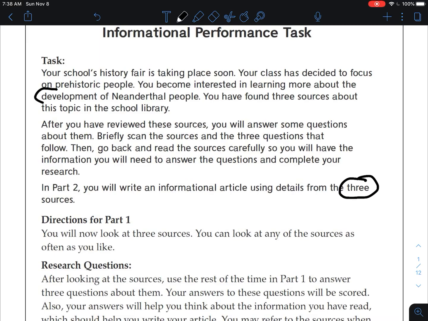Because it's really important, even before you start reading the articles, to understand what your assignment is probably going to be about, so you can be thinking about the information that's important in each article. So what's the subject? What are you going to be writing about? That's right, the development of the Neanderthal people.